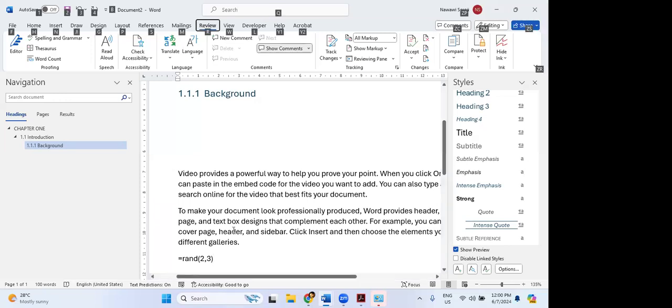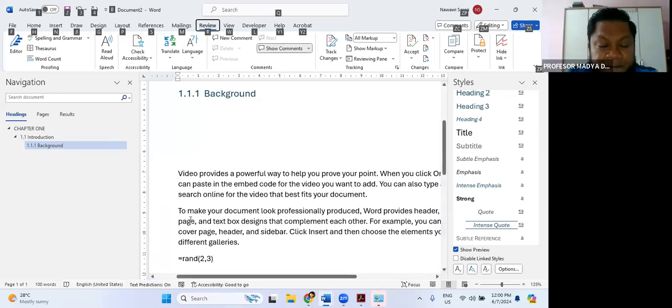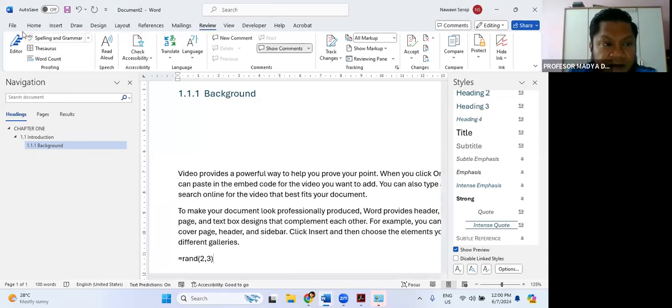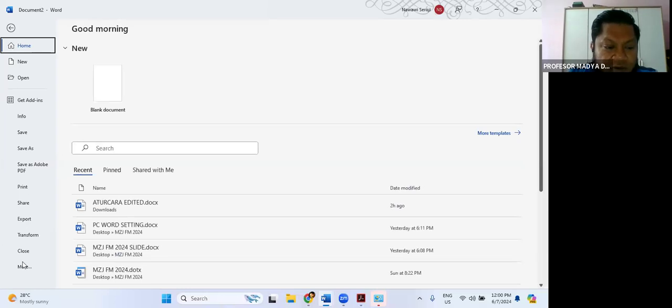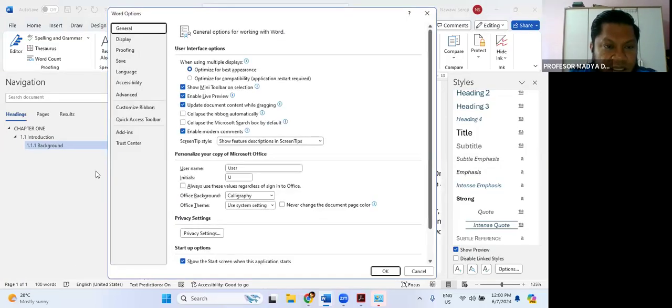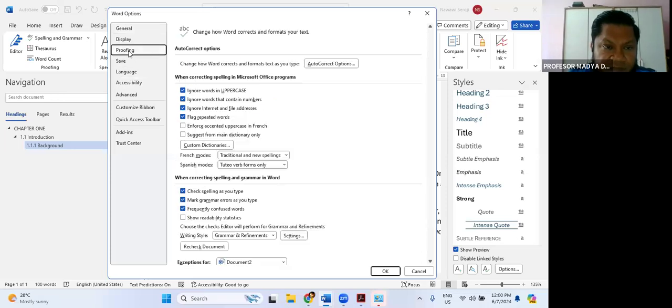Yes. Okay, so you need to check the proofing. Go back to File, go to Options, look for Proofing again.